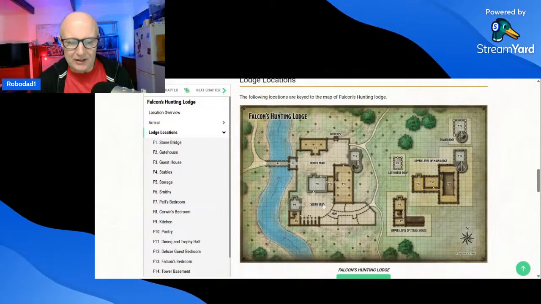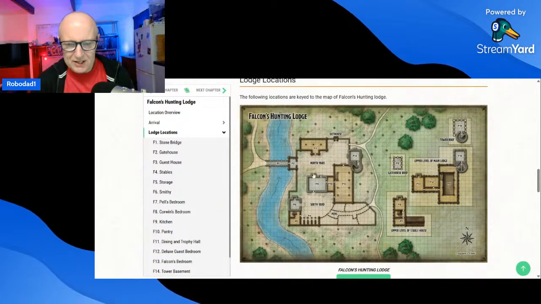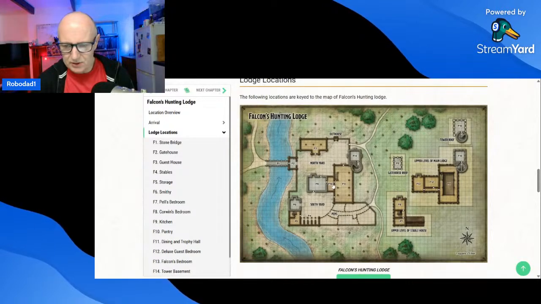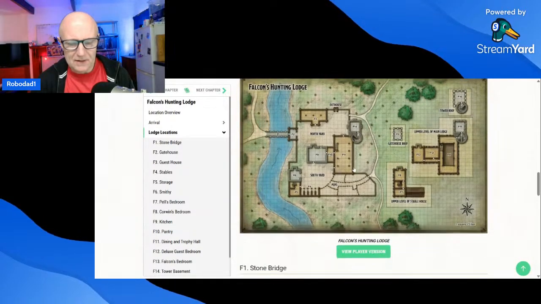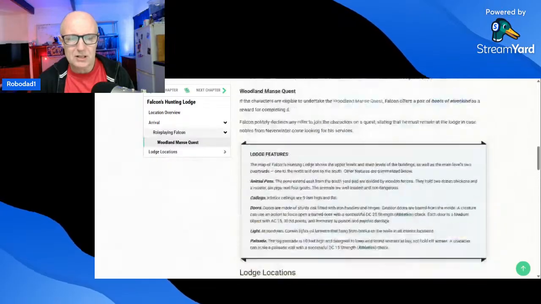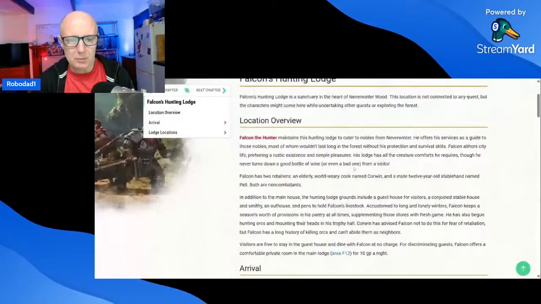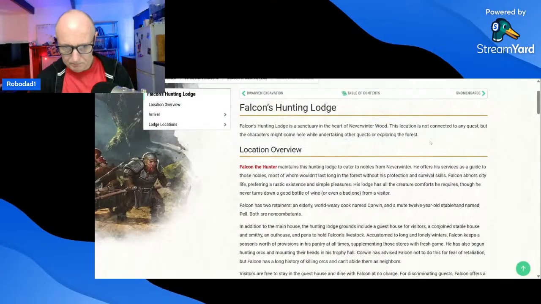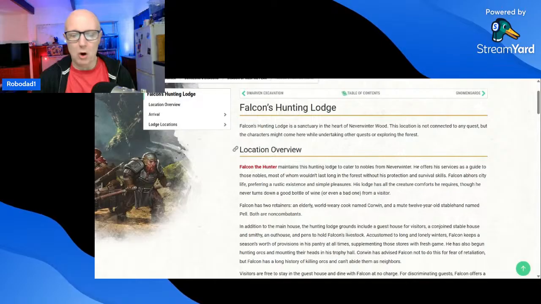There's a big yard, two yards, and some pens. Which means little outbuildings and stables, I see. It's a large area, but I believe this is one of the places with very little contents. Let's start, like all good stories do, at the beginning. So we're in the heart of Neverwinter Wood, which means you can roll more things.